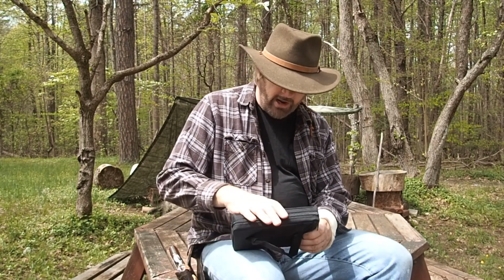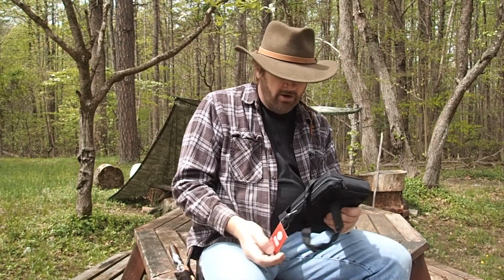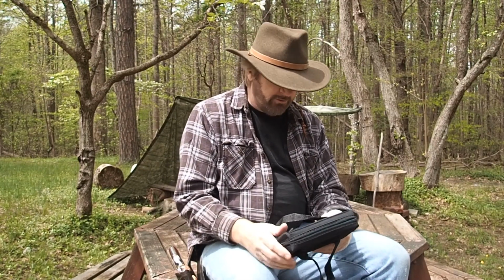And one thing I do like about this is that, as a small camping stove that I can take with me on a small camp trip or something else, it comes in a nice zippered case here.